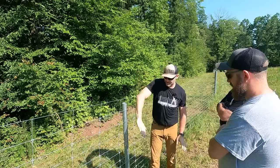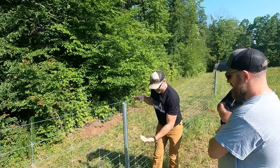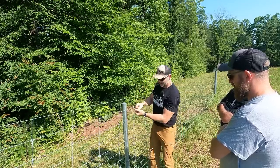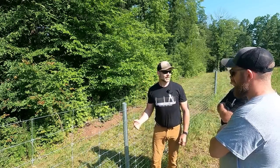Some of this fence will be down on the ground, way down low, and you can see some of that down there. If it's up in the air, we need to pull from down. If it's down in the ground, we need to pull from the top. So if we have to pull it up, we tie from the top down, and if we have to pull down, we tie from the top up. Make sense? Got it. Confusing yet?